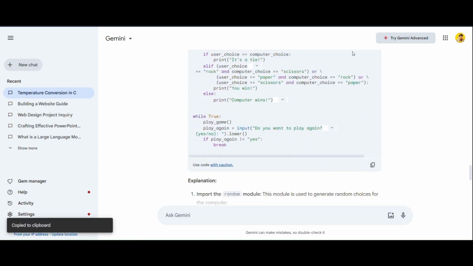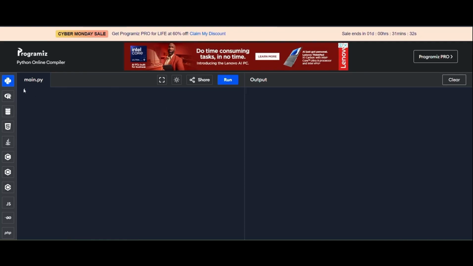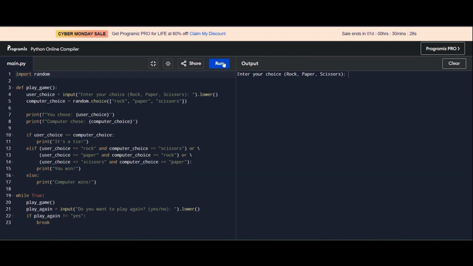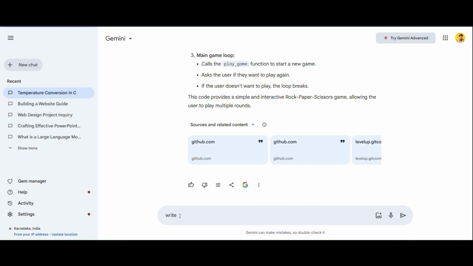We'll copy this and run it in a Python compiler. We'll see how it runs. Enter your choice. I will type rock and the computer chooses paper, so the computer wins.